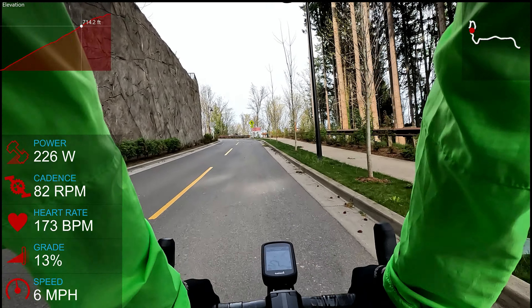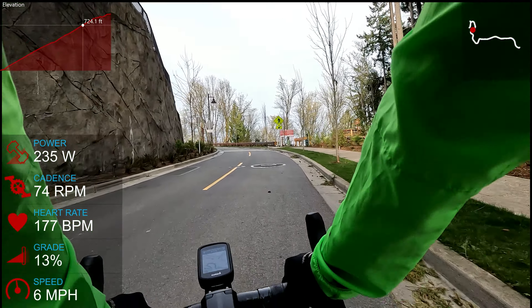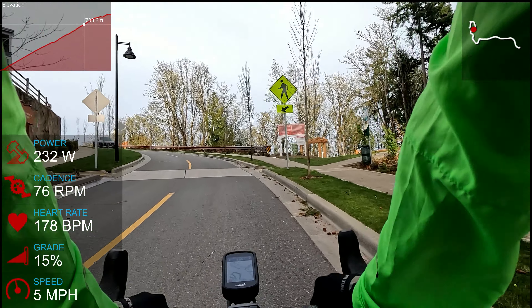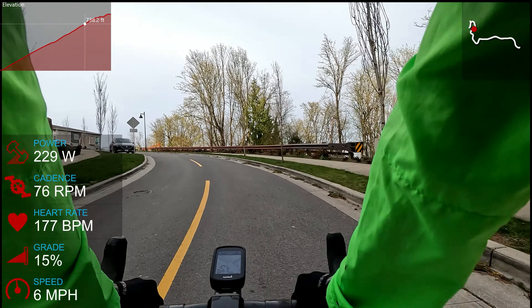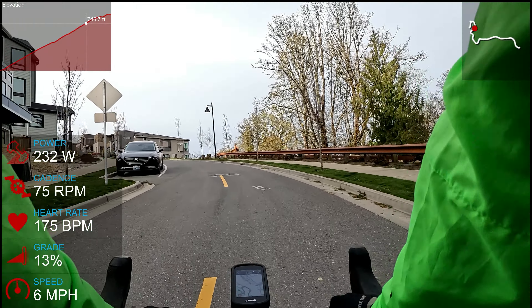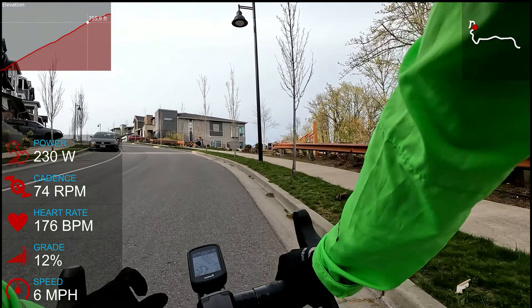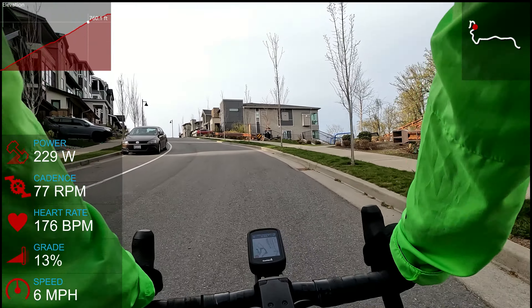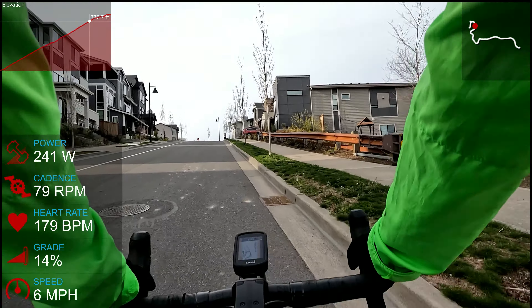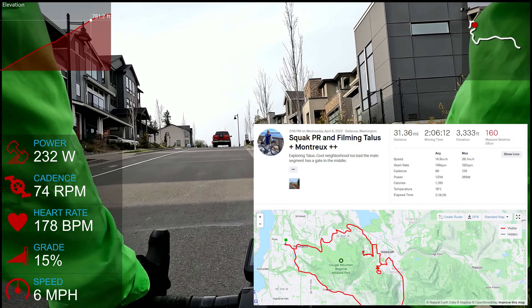Finally it decreases and gets a little more gentle, and I can round the bend and make it all the way up. Let me know if this is a climb you want to take on and try for yourself — I think it's definitely worth it just for the view. With all the different options around here, this makes for a good interlude between them. If you're doing the Squawk Mountain climb or the Grand Ridge in the Issaquah area, this could be your transition over to the west. I rode up from May Valley doing my typical counterclockwise loop, and I just really wanted to visit this place for the very first time.